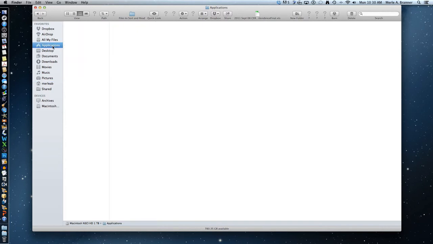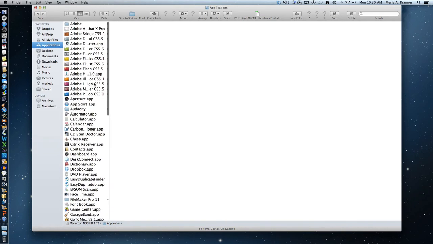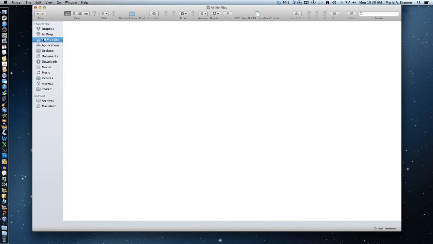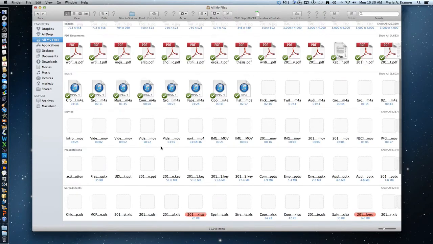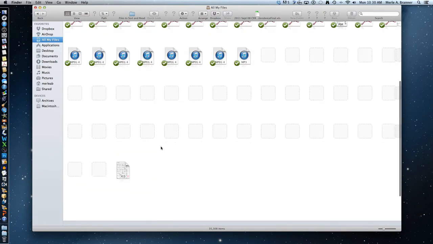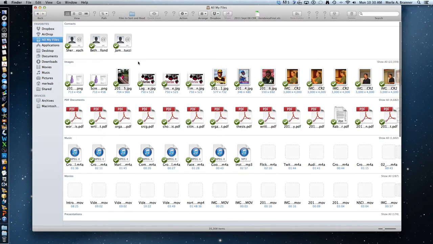I happen to be the administrator, but if I click on applications, these are all the applications that are installed on my machine. I can look at all the files that are on my machine. Now, I personally don't keep a lot of files on my machine because I like to store them either on external hard drives or in Dropbox, but I do have a good number of application programs and, excuse me, I'll correct myself. I have many files.